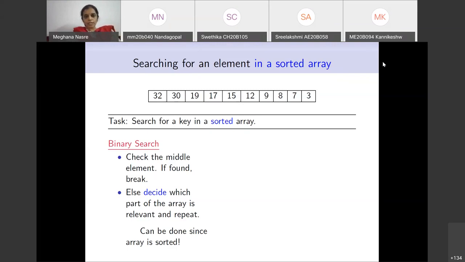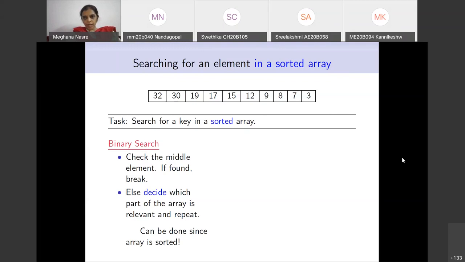So this is what is called a binary search, because we are going to divide our input or the array into half every time, and we are going to concentrate only on one part of the array to do our search. So just take a minute to absorb this.